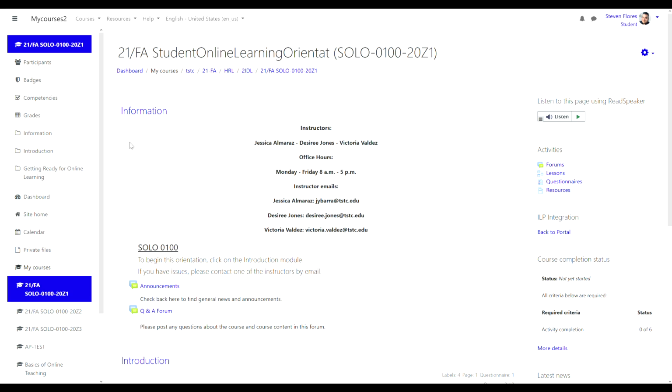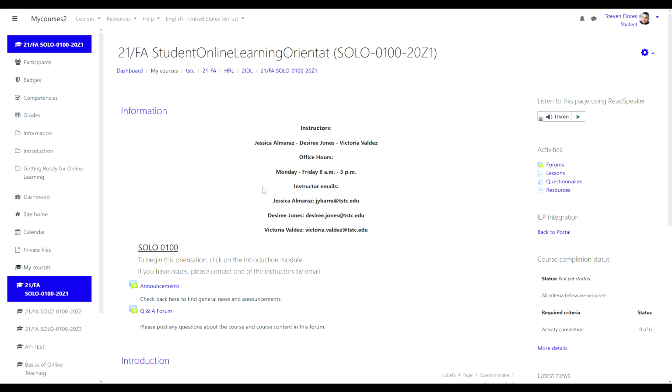In this video, you will learn how to navigate your Moodle Solo course. There are different sections that make up the Solo course. On the left is the Moodle navigation menu. You can access current course modules from here as well as quickly navigate to other sections of Moodle. You can collapse and expand this menu as well by clicking on this hamburger icon up here.